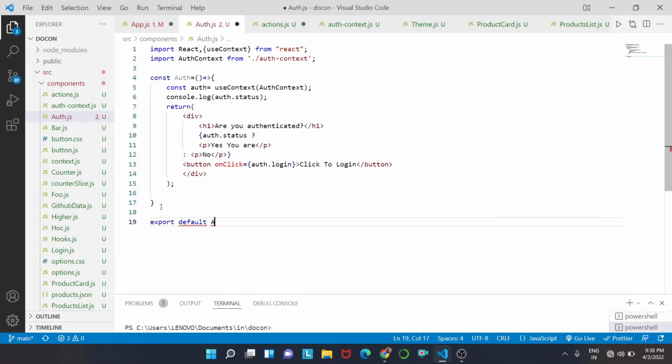Lastly, we will export default the component auth.